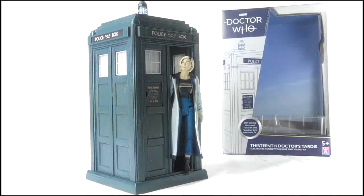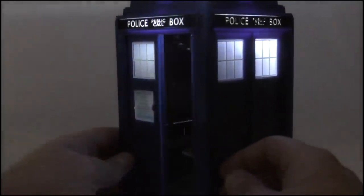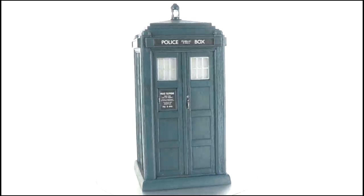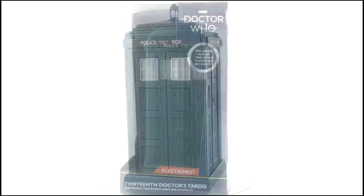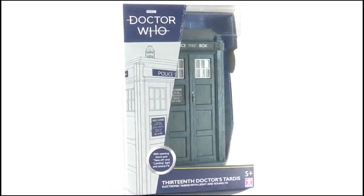So overall, what do I think of this toy? I'm not angry, I'm just disappointed. I love the Tenth and Twelfth Doctor TARDISes — the lights, the features, and the detail all combine to create excellent toys that doubled as collectible display pieces. This, however, is not worth its price tag. It's so cheap and lacklustre that it wouldn't look out of place amongst the B&M sets. They've even redesigned the packaging, so it will inevitably fit in with the bargain basement figure releases found in most B&M stores.